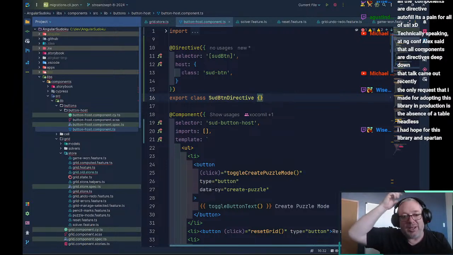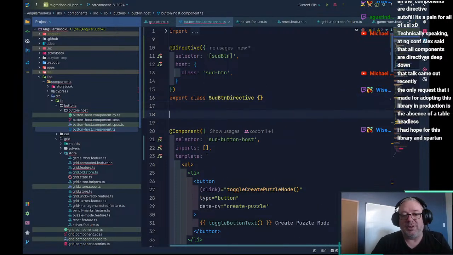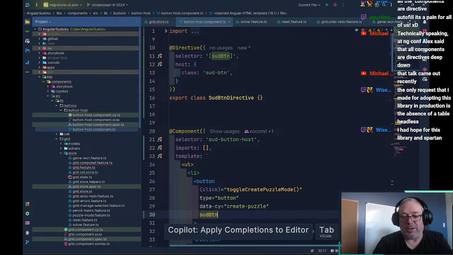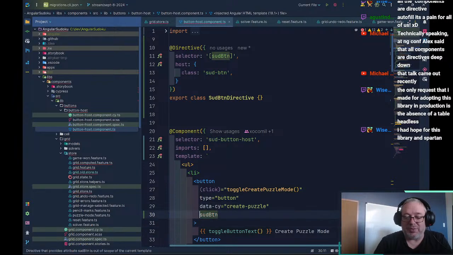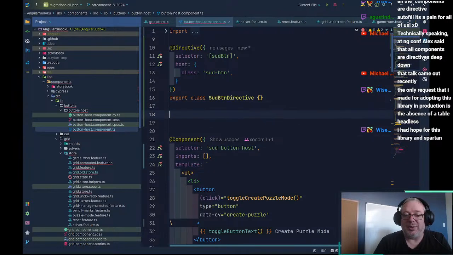Like if you want to go do that, and then you want to create a .sudoku button class that's global, this will apply everywhere, right? And then you could even add an outline button or things like that. And I do that all the time because it's just a nice way to work with stuff, right? Being able to just do button, like Sudoku button, right? And so then that applies all of my styling to my button, and I get a whole bunch of nice stuff with it, right? That is a very nice way to work with buttons.